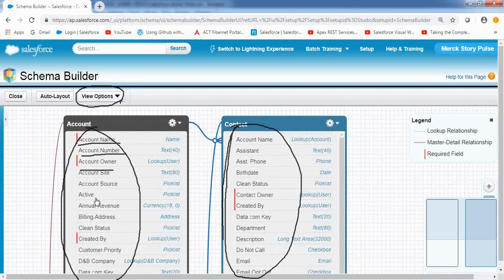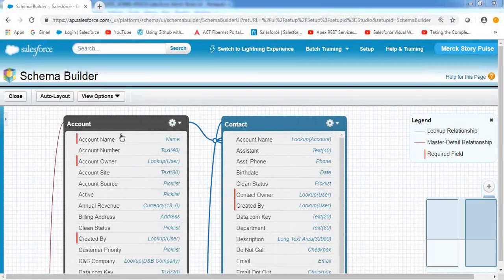Now element labels will be visible to you. We can show element labels or we can see element names also. That possibility is available over here.